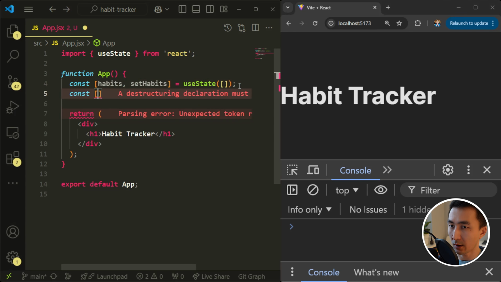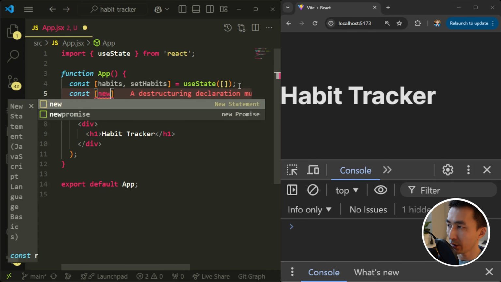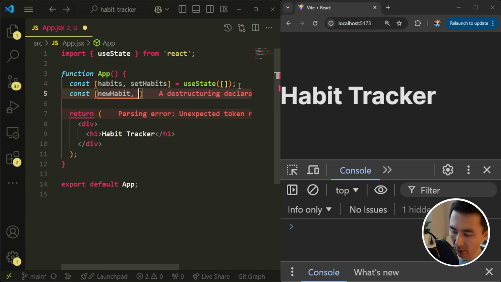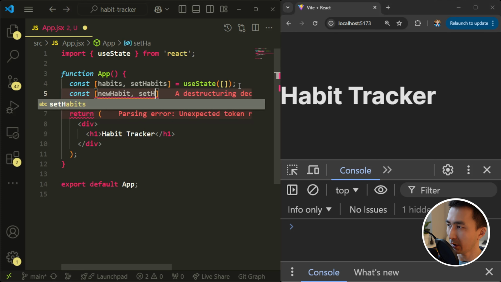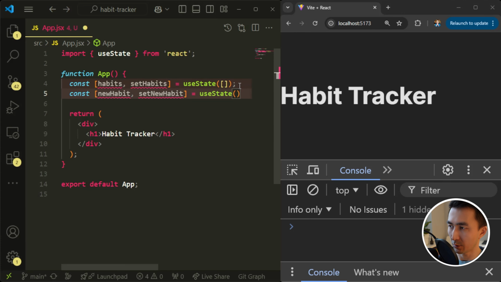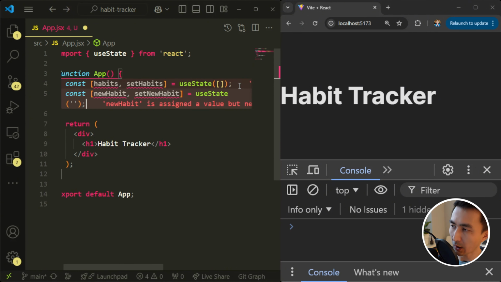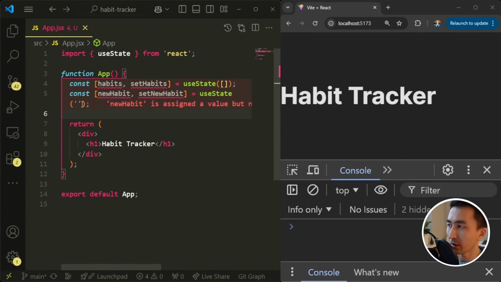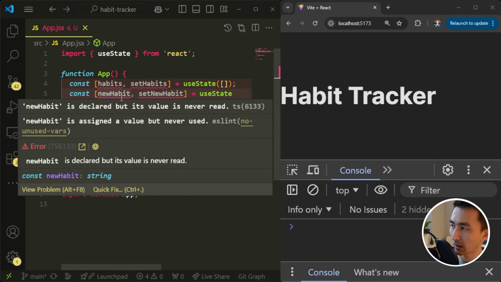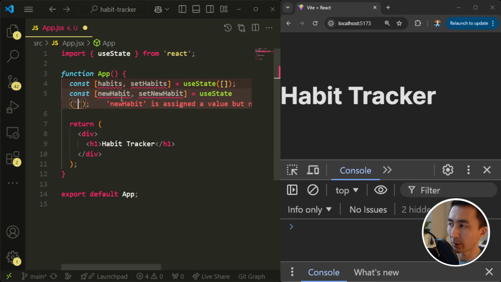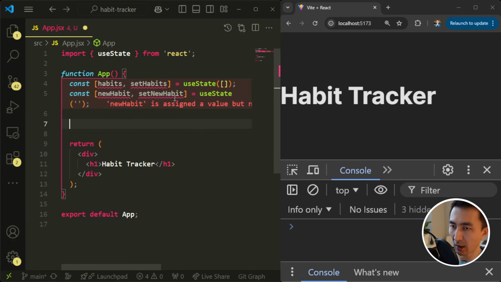And we will use another state. So let's say another value, and we'll call it newHabit. We'll explain why we're doing that in a moment. It's called setNewHabit. We will use the same useState as we used before, and in here it will be just one habit, and the initial value will be an empty string. It's basically a string. Usually it's something like habit number 1, but it will be empty because it's just initializing, so it's the very beginning. Saving that, and first of all we will go with adding the first new habit.